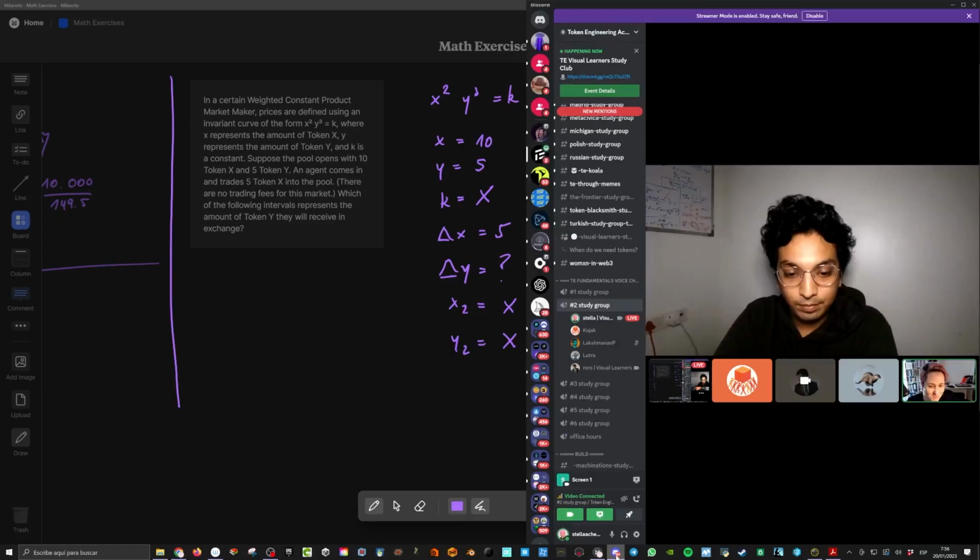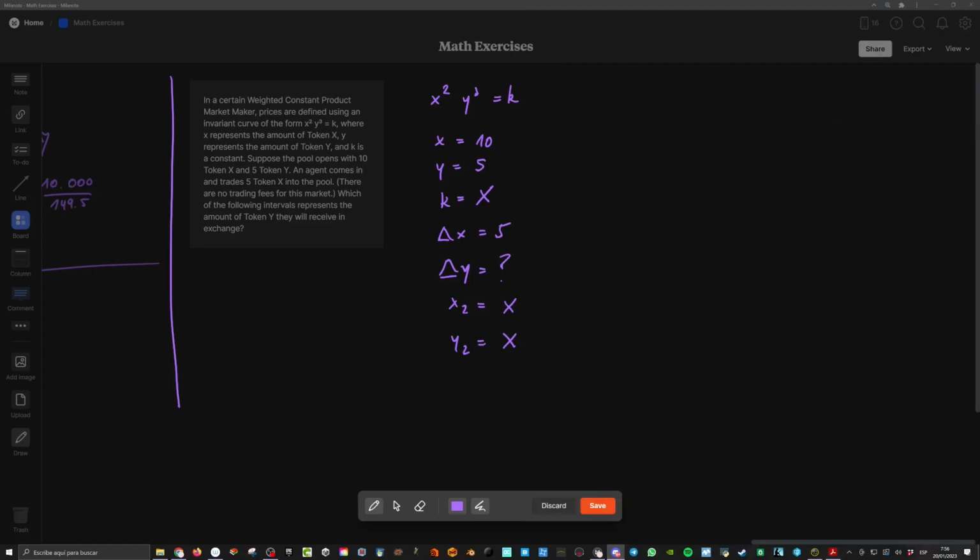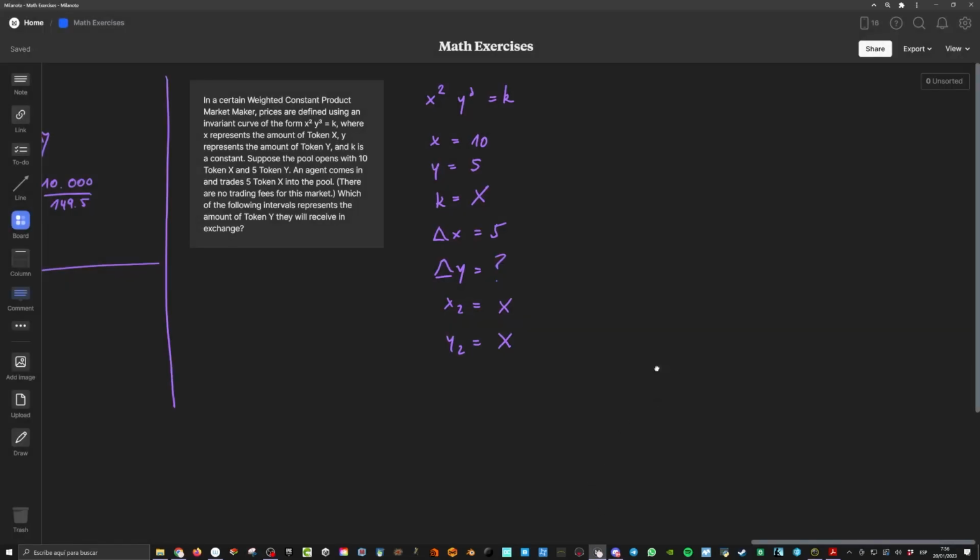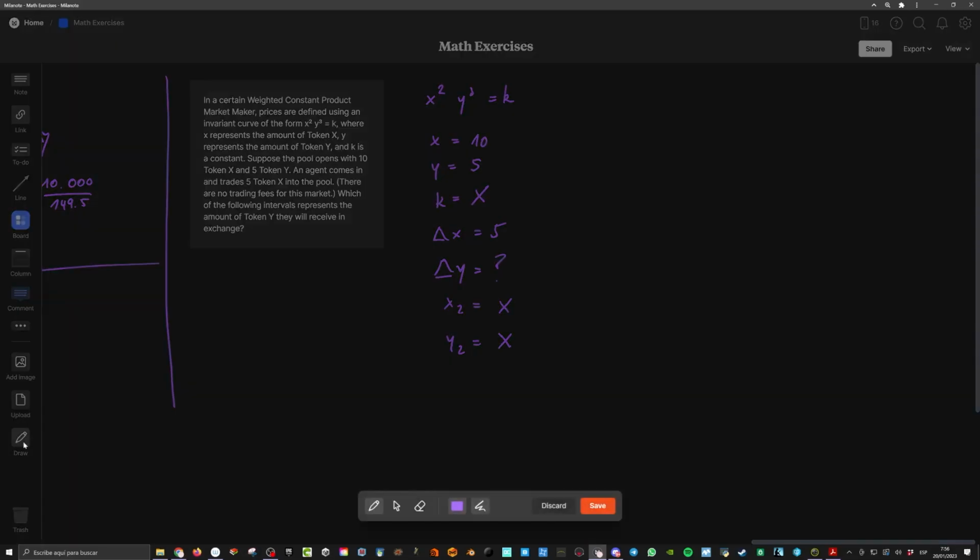So how is everyone feeling with this methodology? I like it a lot. It's new to me, but I think it's a very pragmatic way to solve it, so I'm eager to go ahead. Initially, a lot of these questions are comprehension questions, where sometimes you get confused: are they asking the final value of y, or how much y came out of the system? It's much easier from the get-go to know what is asked and what is given, and then proceed through the equations.